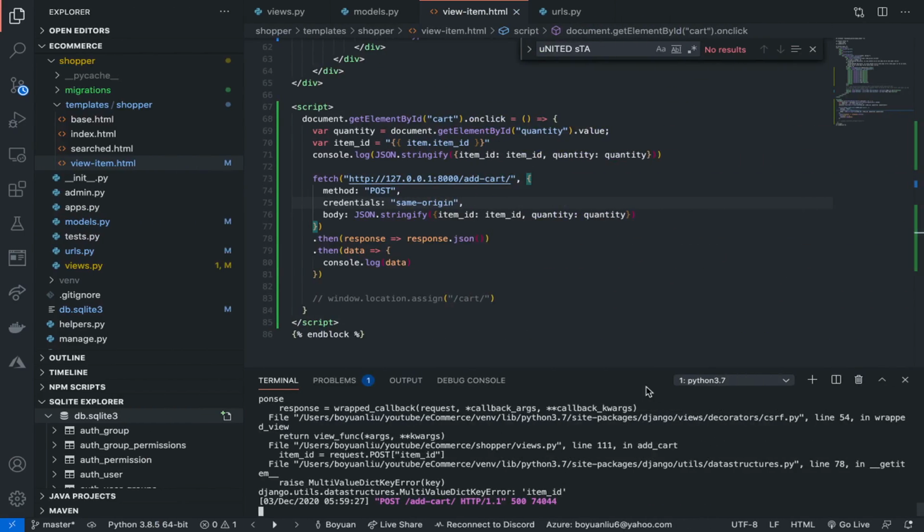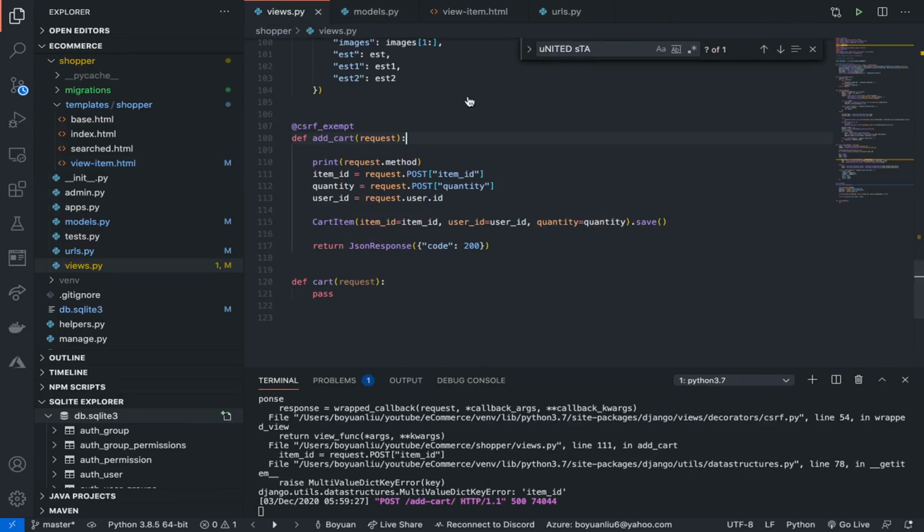Right, keep telling me that it cannot get item ID for some reason.